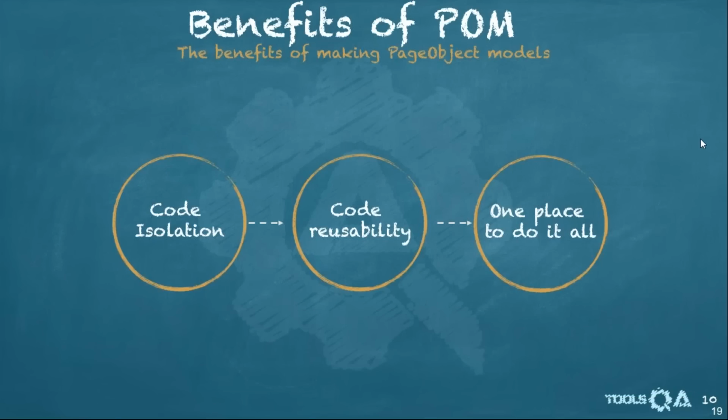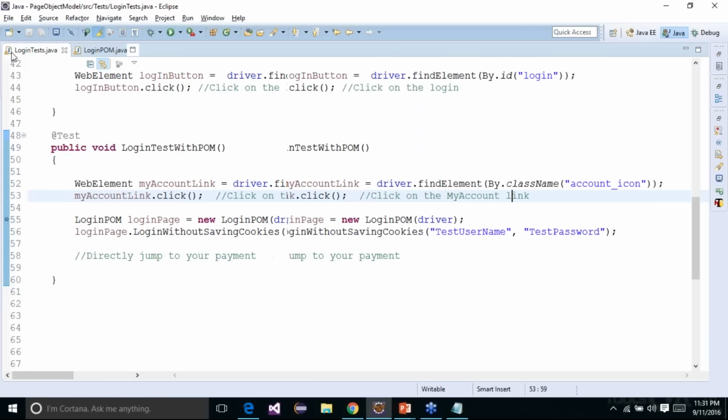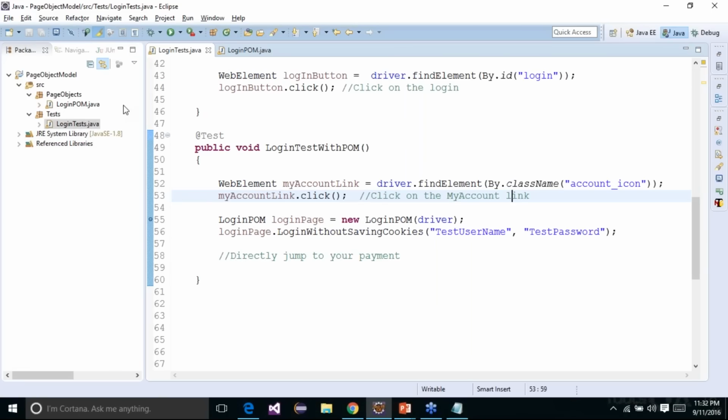There are more benefits, sure. It follows object-oriented design patterns and gives more reusable and more maintainable code, more intuitive code as well. What I mean by intuitive code is that let's say I'm a newcomer to this project, I can quickly go back into the code and see that okay, there is a package called page objects. I'm expecting that all the page objects will go in there, and if I look at the classes inside the page objects, I would see that there is a login form. So I can quickly make out that, okay, it's quite intuitive.